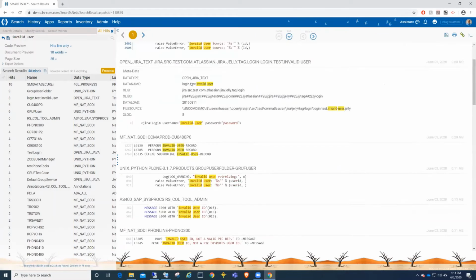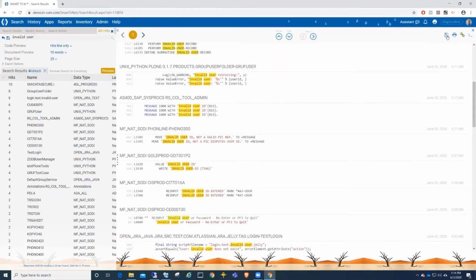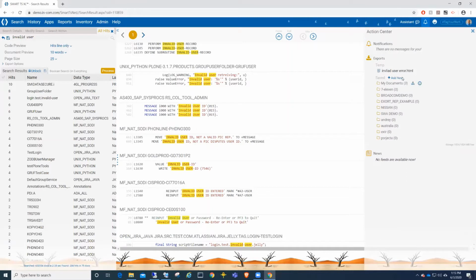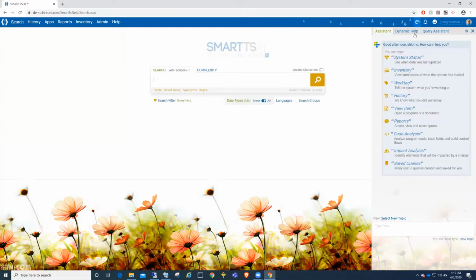And what's nice is that then this report can be saved into multiple formats and later can be shared with other people via email directly or viewed through the system. So if we go and look at an existing report we ran, you can see that an all hits report can be downloaded, viewed, or emailed directly to a colleague. So this was very easy for the new mainframe user who doesn't really know much to come and immediately become productive.